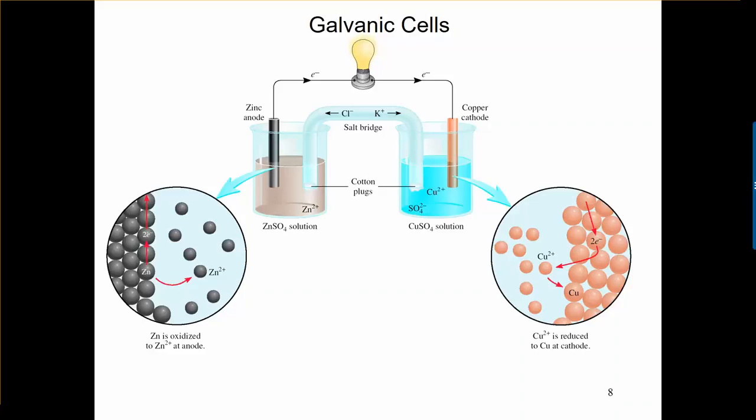If a metal ion becomes reduced, it goes from its ionic state to its solid state. If a solid piece of metal becomes oxidized, it goes from its solid state to its ionic state. Because it lost electrons, it will become ionic. And if it's in solution, when it becomes ionic, it dissolves, because it's an ion, and water will surround it and dissolve it. It'll make it aqueous.